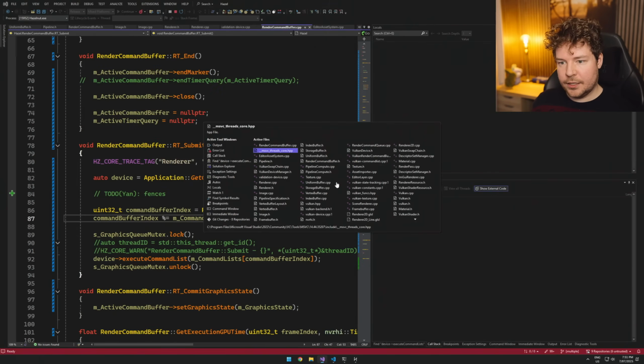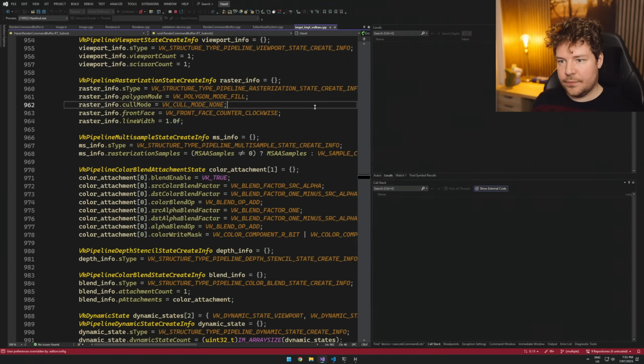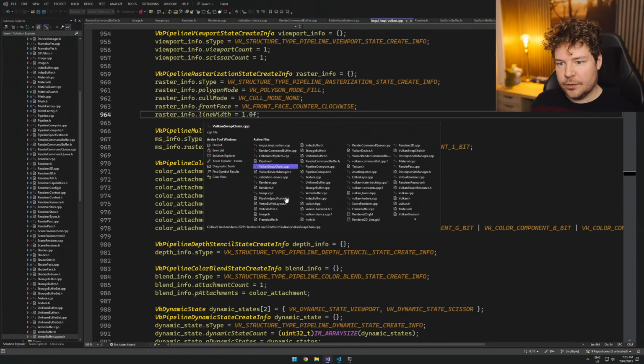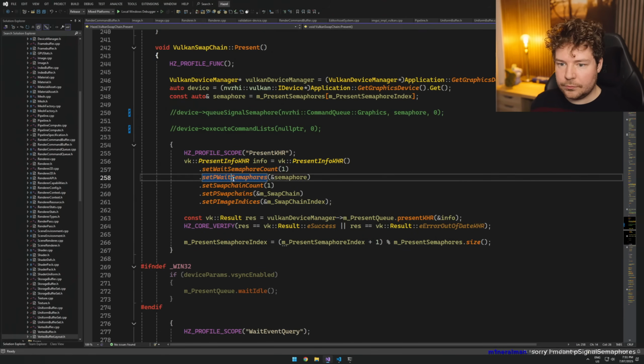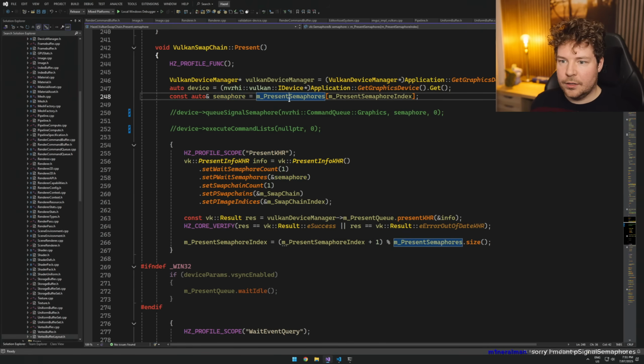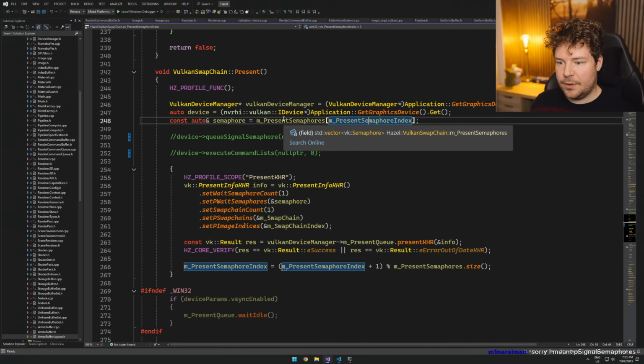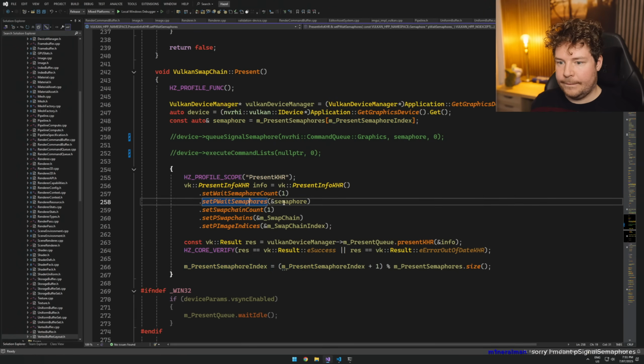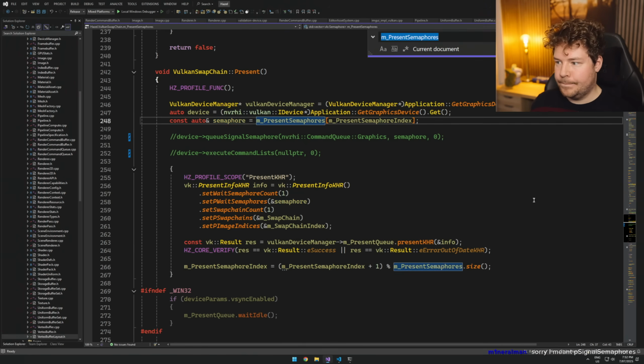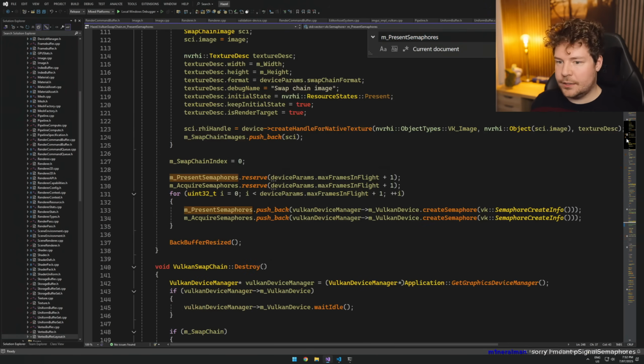So let's investigate that a bit. If we go into the Swapchain, apparently we're waiting on a present semaphore, which kind of makes sense, maybe. But how do they get signaled?